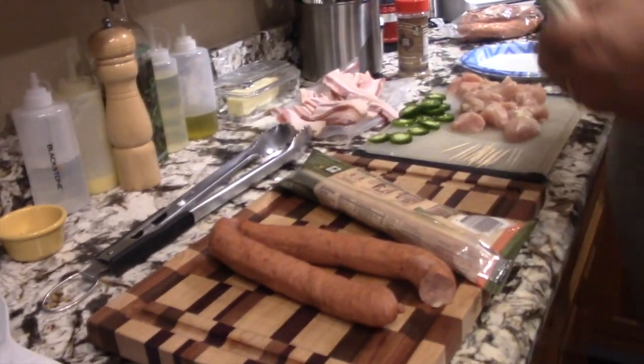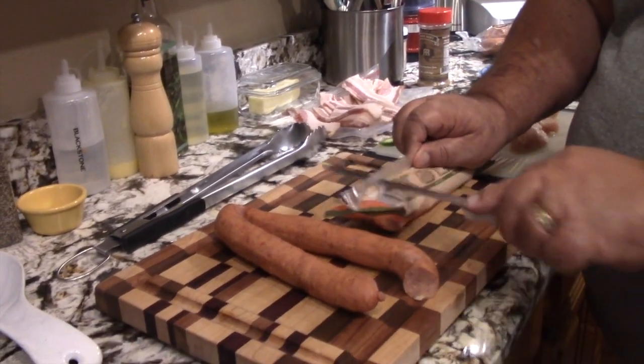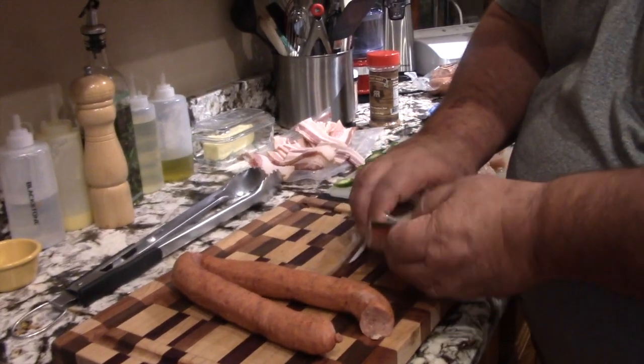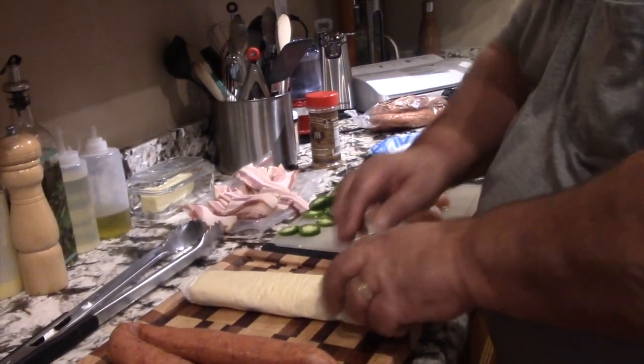So let's get started. I'm going to open this pizza crust and we'll see what we got in here and kind of go from there. And we'll do the chicken last so I don't get chicken stuff all over the place. Sausage is not as bad as the chicken.